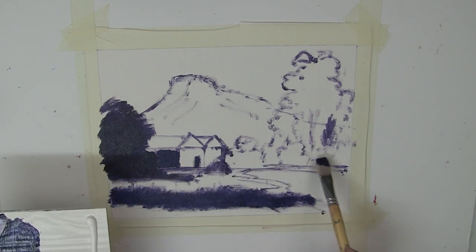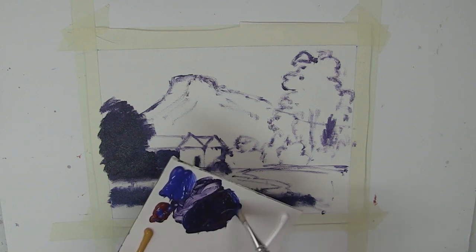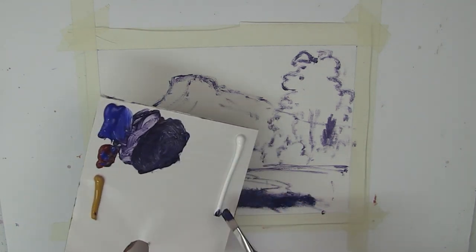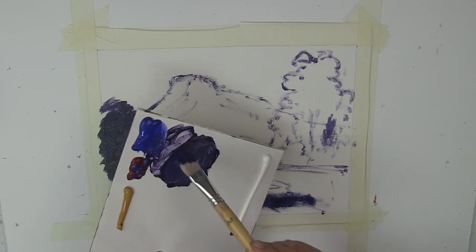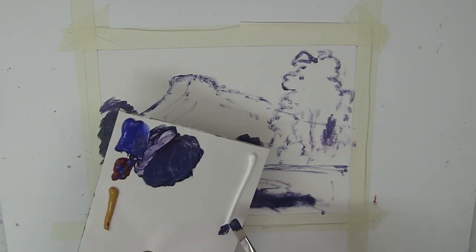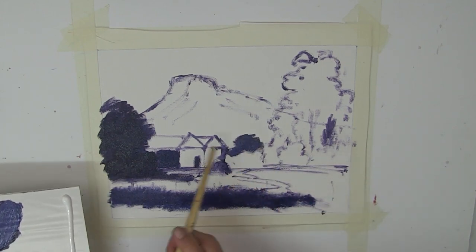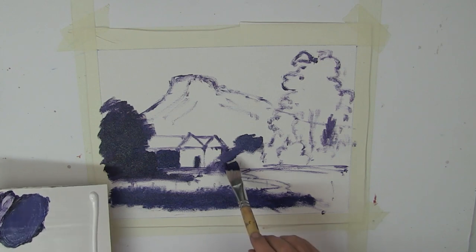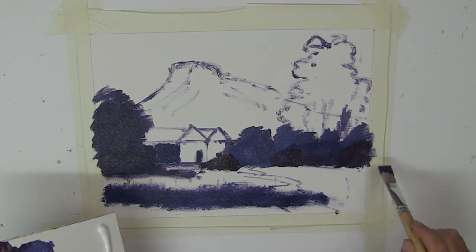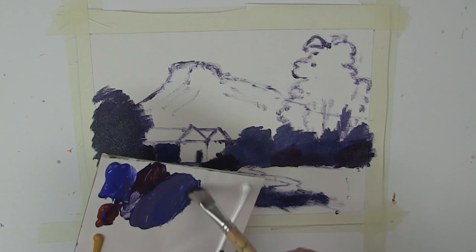We don't want these trees here to be quite as dark as that. So I'll mix up the same colors but I won't put the yellow in this time. I'll just take a little tiny bit of white — not much because the white will overpower it pretty quickly. We'll work it back a little and make it slightly bluer, which makes it slightly cooler. For the purpose of demonstration, I'll push it a little bit more — a bit lighter and a bit cooler in tone. If you compare that to that, this one here is going to look like it's further away. Warmer colors come forward, cooler colors go back. To create aerial perspective in a painting, you apply those principles.